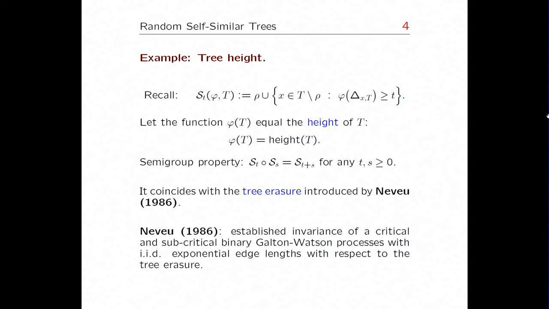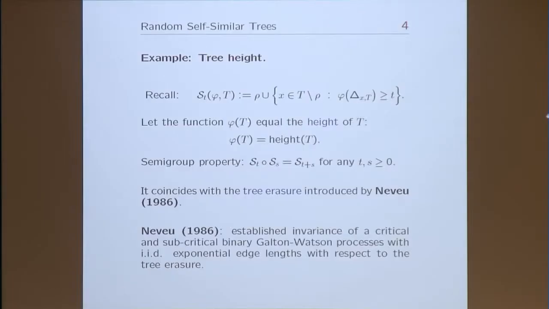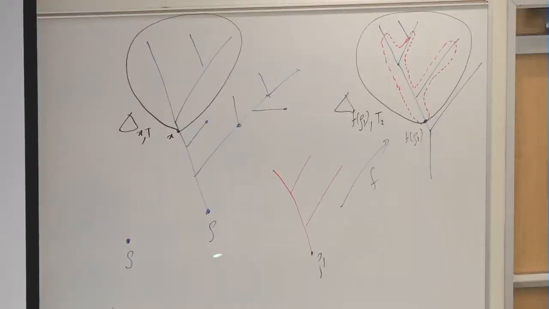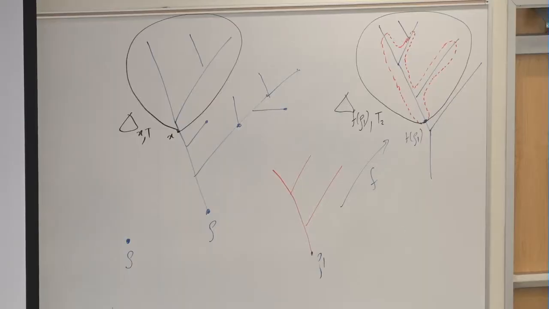All right. So here are some known and novel examples. Say let's take that function phi to be the tree height. Well, tree height is definitely an increasing function, right? If you can embed a tree T1 into T2, then definitely the height of T2 is going to be bigger or equal than that of T1. Moreover, we did it so that the orientation up and down is preserved, right? We're not talking about the diameter or anything.